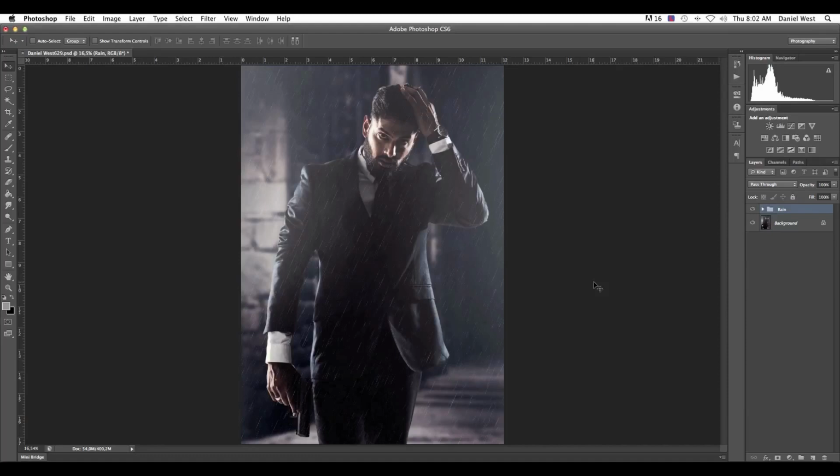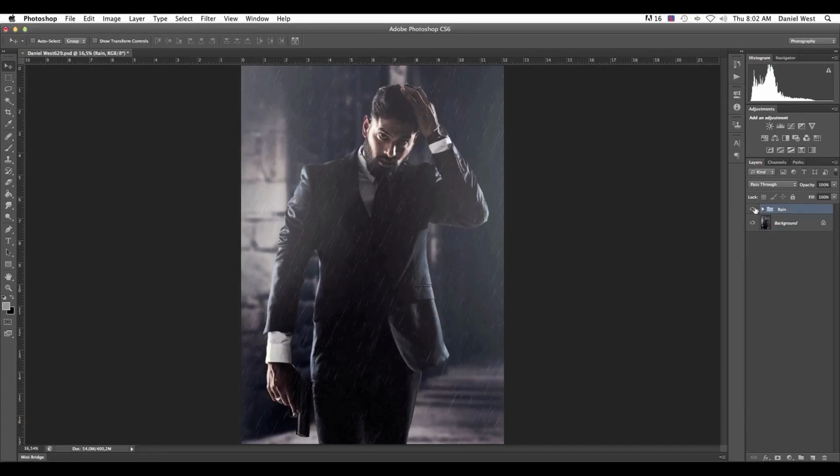So, here is our photograph that we've done already. And as you can see, it's nice and dramatic. There's a little bit of rain falling from the side, and it is beautiful. Remember, with great power comes great responsibility. So hopefully this will help you create that moody feel that you really would like for your own photograph. So here, without further ado, let's get started.